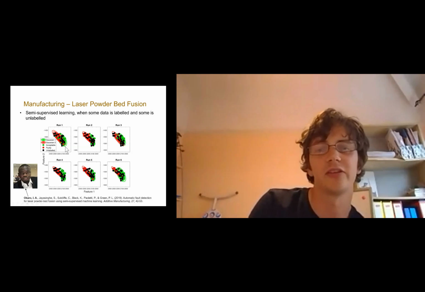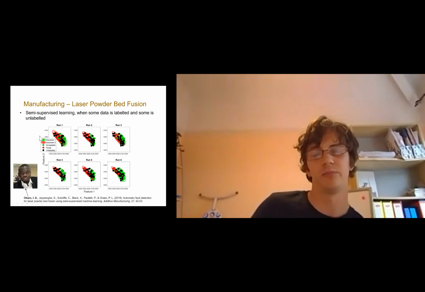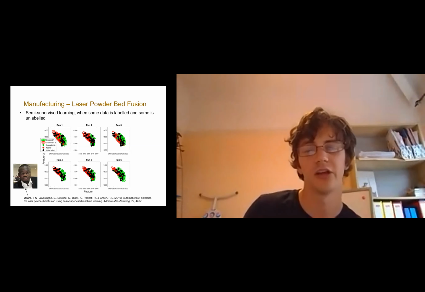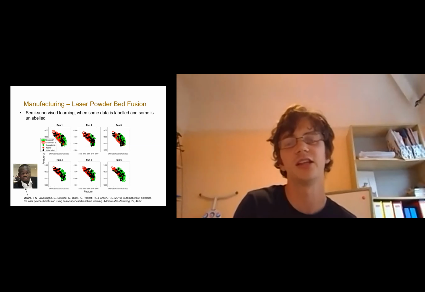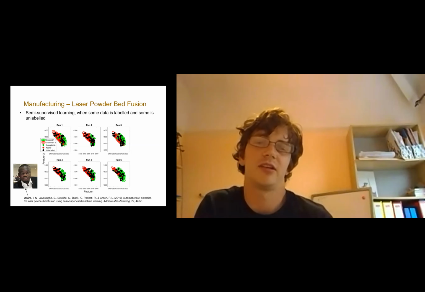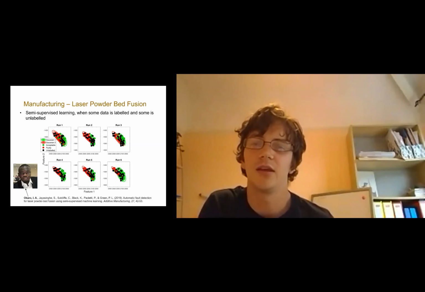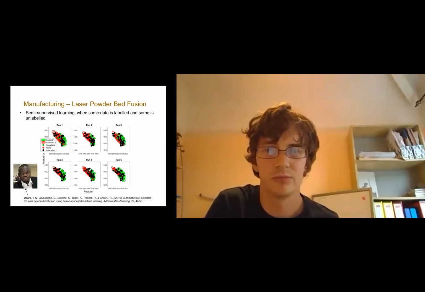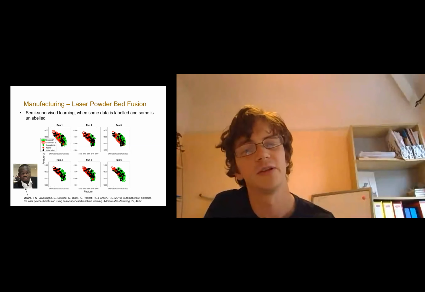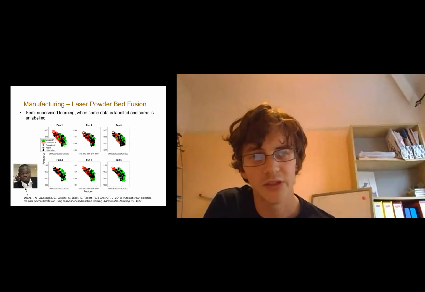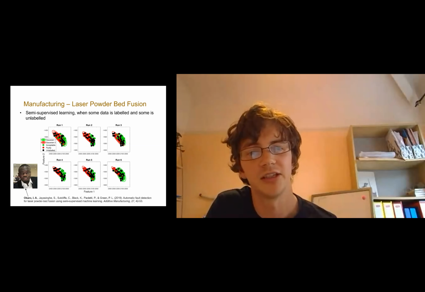Semi-supervised learning, and that's because what we've got here is each of these circles represents a build. The green ones are builds that we think are fine, the red ones we think are not fine, and the black dots represent builds where we weren't able to conduct any certification. So the idea is that you can get a better picture of these clusters if you combine the coloured dots with the black dots, than if you just have the coloured dots on their own. So this is an example of how a bit of industry pull has led us into semi-supervised machine learning.